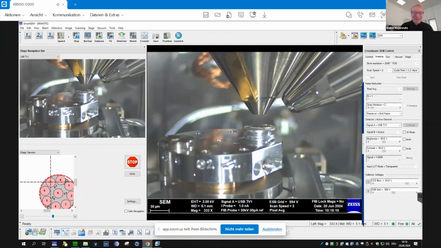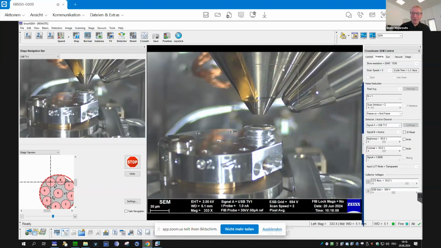Okay. So what you see on the screen now is our graphical user interface called SmartSEM, which many of you who are ZEISS users are familiar with if you are an EM user or a FIB-SEM user. You see that in the middle we have a display area. At the moment, you are able to look into the chamber of the FIB-SEM using a TV camera, and that's what you see in the main view. On the left side, there is another panel also displaying the same thing at the moment. On the right side, there are the SEM control panels and other panels that can be put there.